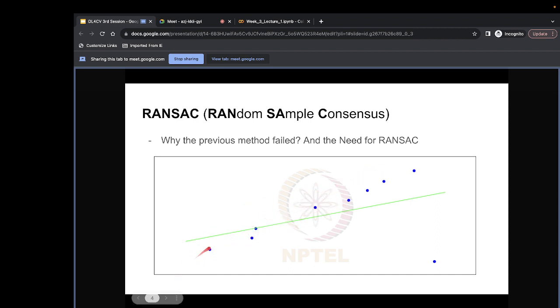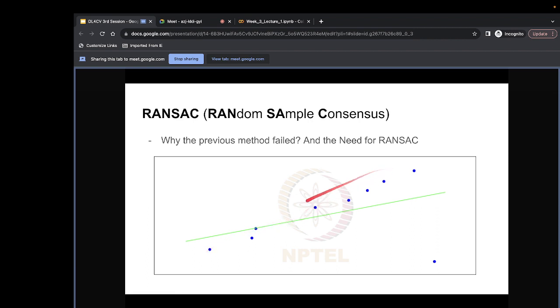Now I'll draw a straight line between this point and this point, the ones that I chose. These are chosen randomly. The exact straight line is not available with me, but just imagine that I am trying to join this and this, and I have drawn a straight line through these. Now for the straight line that I have drawn, I'll see in a small neighborhood around that straight line, how many of the other points are coming in.